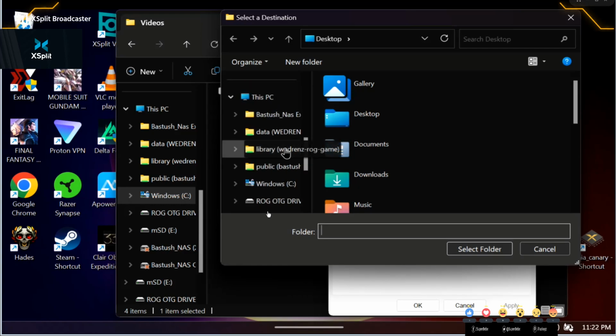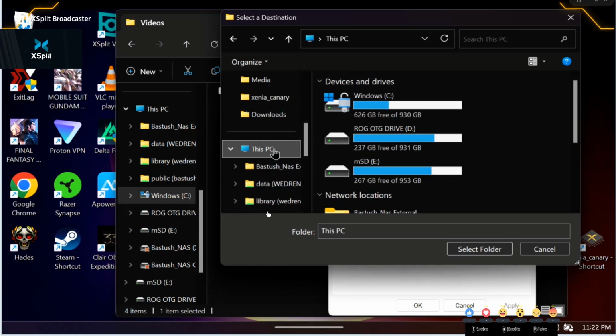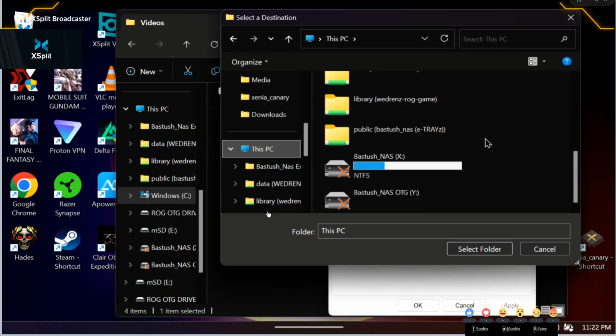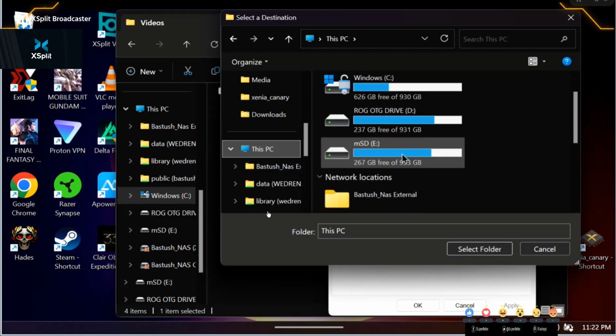Then choose the storage where you want to make a captured folder. For now, I'm going to put it on, let's say, a micro SD card.